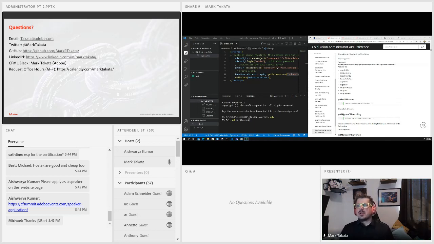Our image. Okay. Could you please email me at Takata at adobe.com? Just copy and paste this question into an email and email it to me. And I'm going to go ahead and chat with my engineers and see what we can do to help that out, because that's a really good use case and we need to be able to support that. Thank you. That's a very good question. Let me go back through.